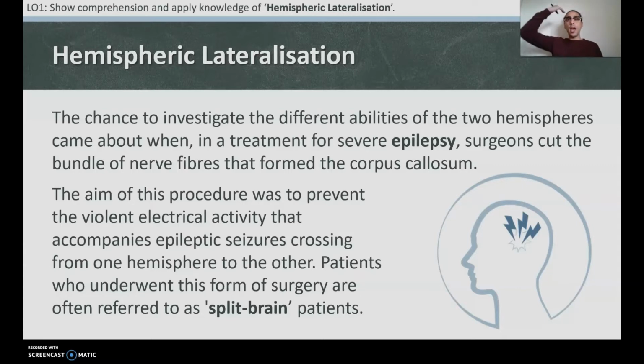So there's two, and they cut the corpus callosum, so the bit that connected the two brains has now been cut. So they are split brain patients. And they did this to reduce the epileptic seizures. It's only in absolutely severe cases where the individuals with epilepsy probably would die from it if this hadn't been done. Otherwise, there will be other ways in which to manage it. Not everyone with epilepsy has a split brain or has gone through a procedure of split brain.